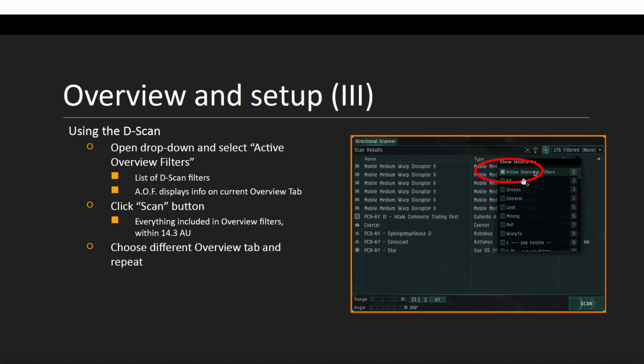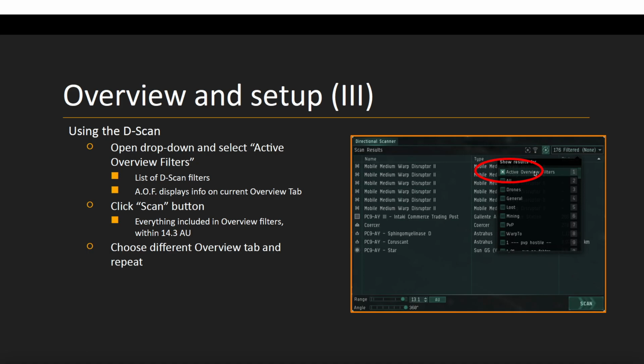By default, it's going to be active overview filters. That means that everything that you see on your overview is going to show up on your Dscan, with a few exceptions. We'll get to that in a minute, but it's going to show everything that your overview shows.